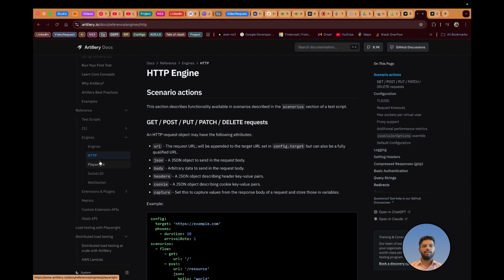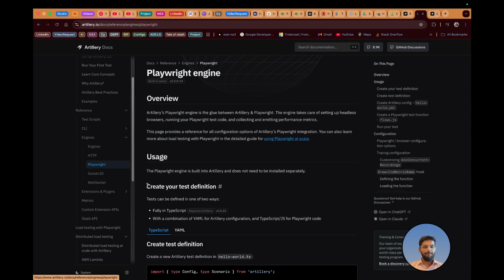And these are helpful for us if you want to perform performance testing, but you need certain different ways to do it. So for Playwright, we have this Playwright engine that can combine the Playwright code that we might have written already. So we can use that code, the code that has user behavior, to perform a load test, so that each of our users will perform the tasks that an actual user might perform, and we can measure how our application is behaving while performing the load testing.